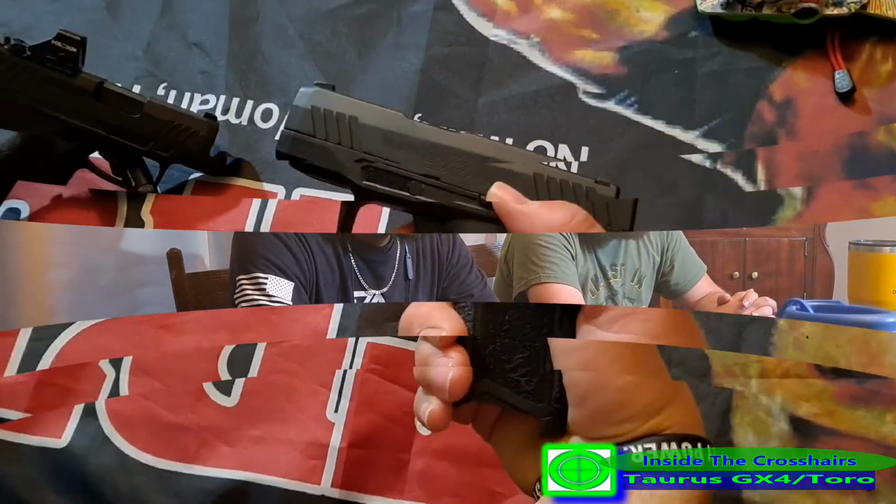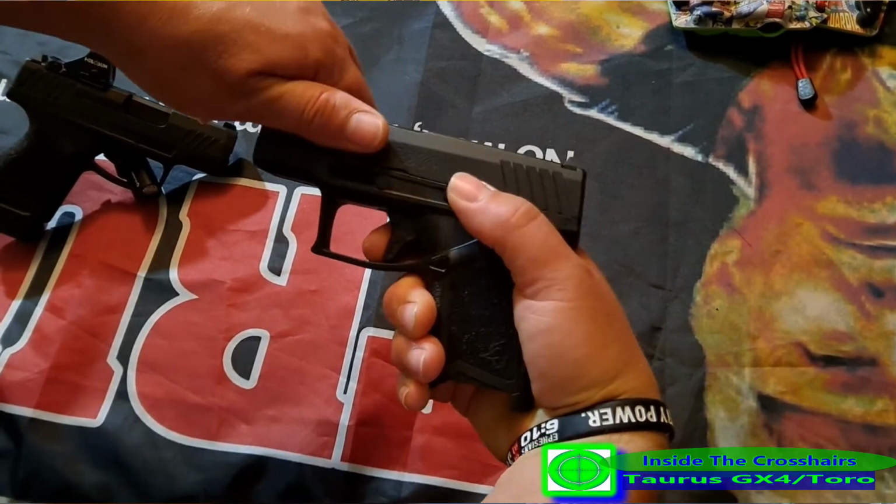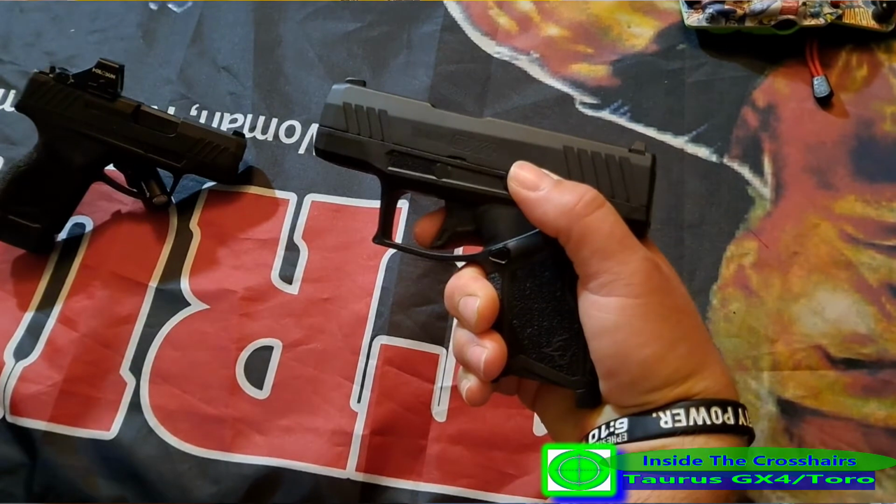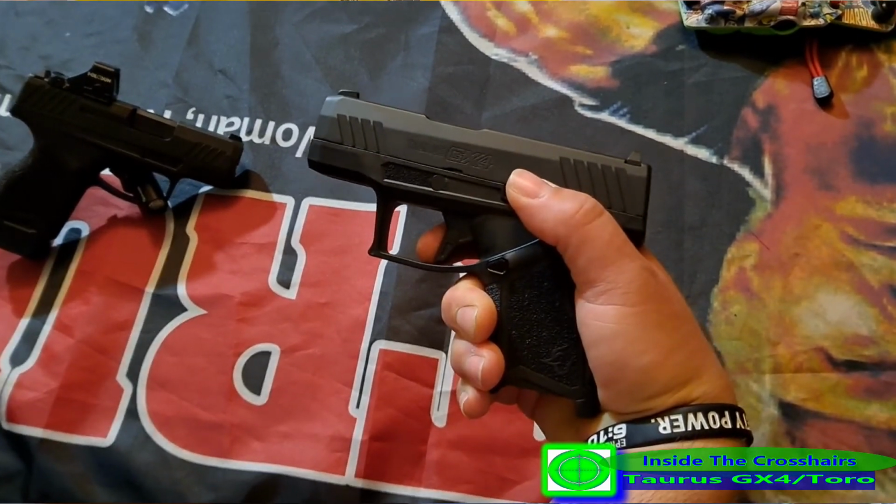Yeah. This trigger, flat face trigger. Love the design. Semi flat face. The thing about it is, I like it. It has a little bit of take up, then it's real hard at the brake. You got to pull the full 5 pounds through the brake, but it brakes smooth. It's just a little bit too stiff for my liking. But that's, you know.